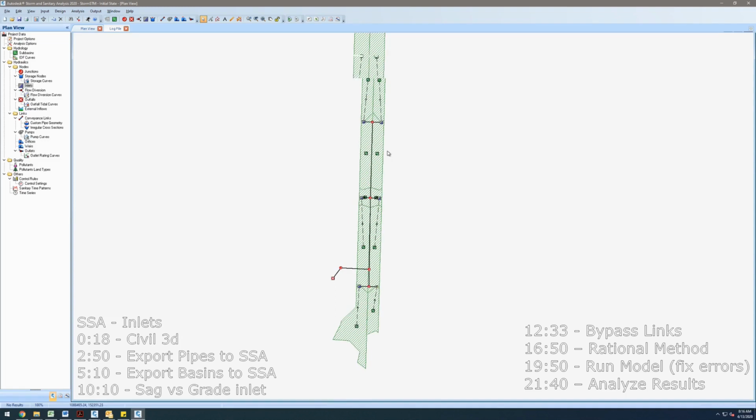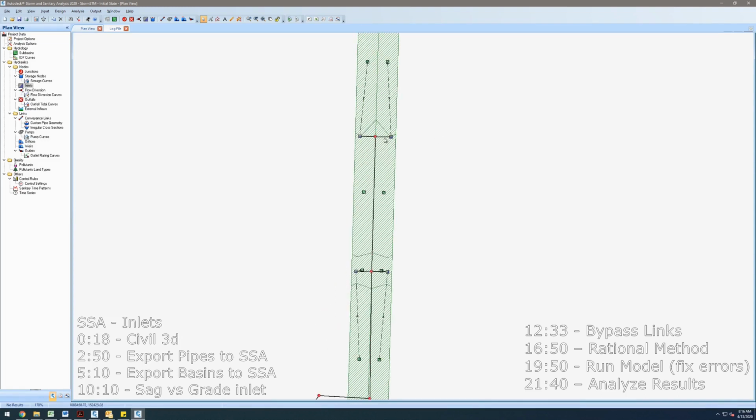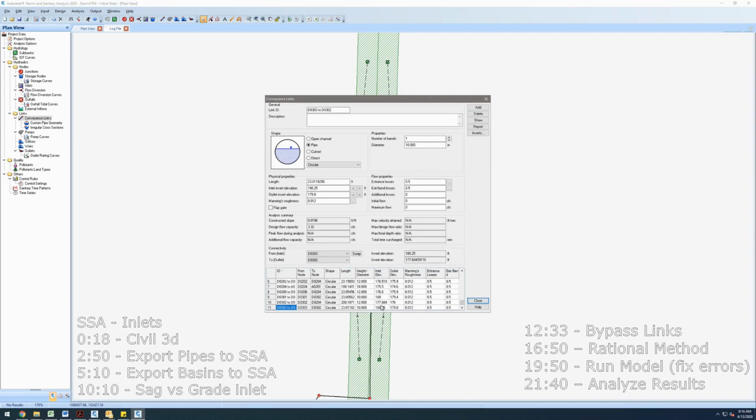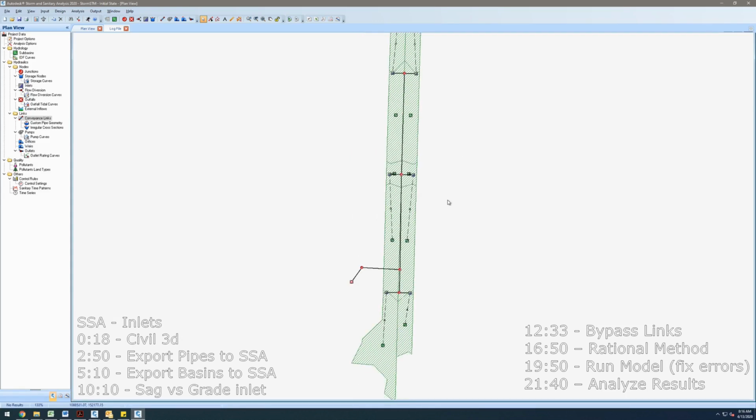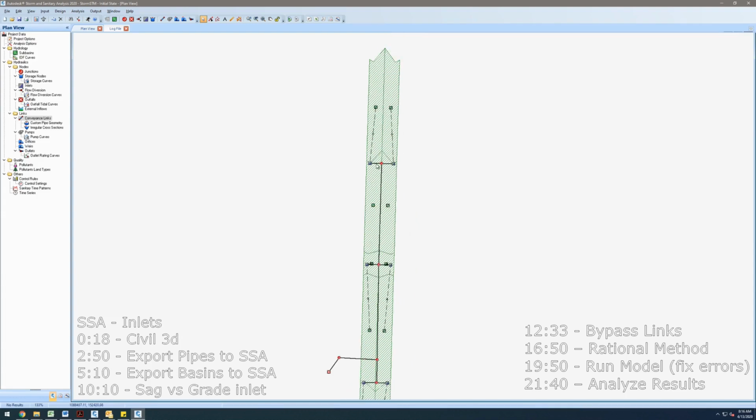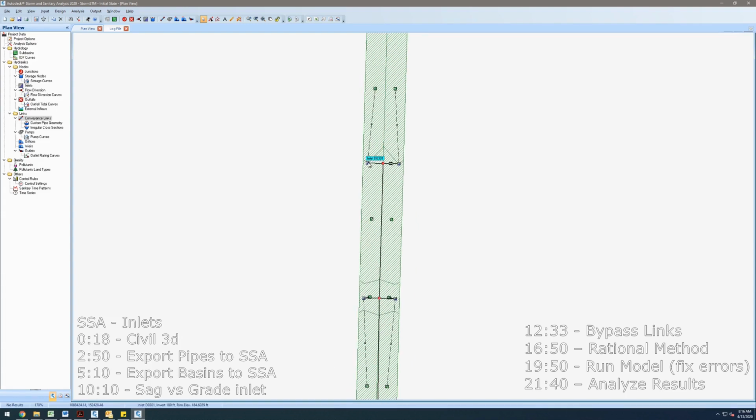These should all be sloping the right direction. Now, if your pipes aren't built in properly into Civil 3D, you might run into some inlet, outlet, elevation issues, which we might still because we copied this into a different drawing, but we're going to run it a little bit and see how it goes. Now, what I really wanted to show you today was how to do inlets and inlet bypasses.